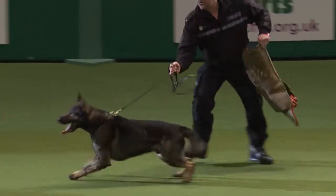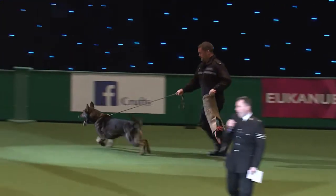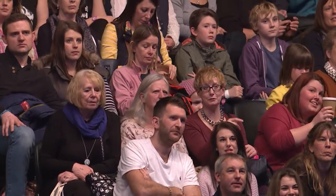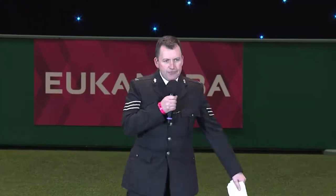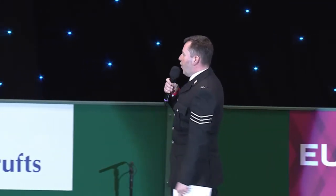Police dog Ice with PC Paul Howes and police dog Stick with PC Paul Van Veen. That's the general purpose dogs — we will revisit them before the end of the demonstration. What we're going to move on to now is some of our specialist search dogs. We have on your right police dog Noddy with PC Neil Charrington, and on the other side police dog Heath and his handler PC Keith Bennett.